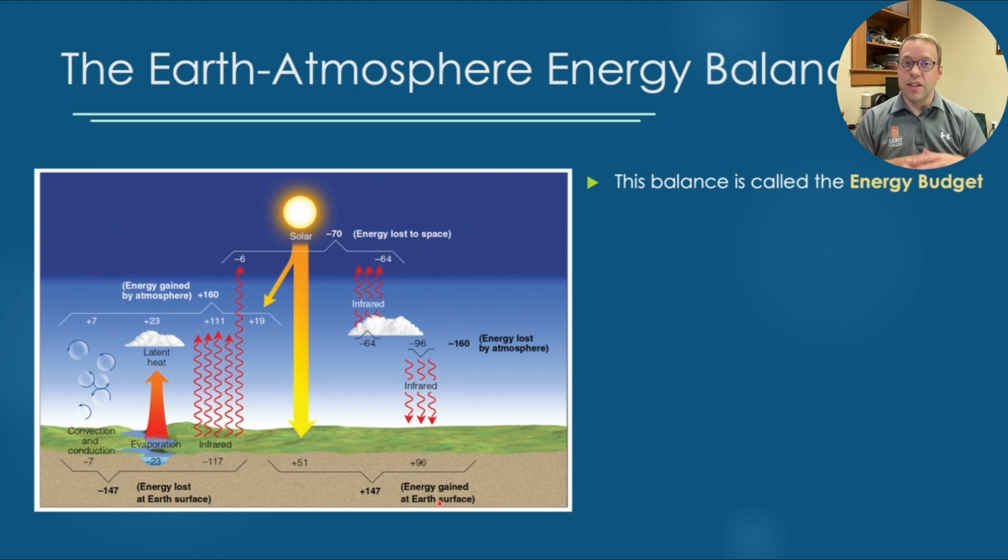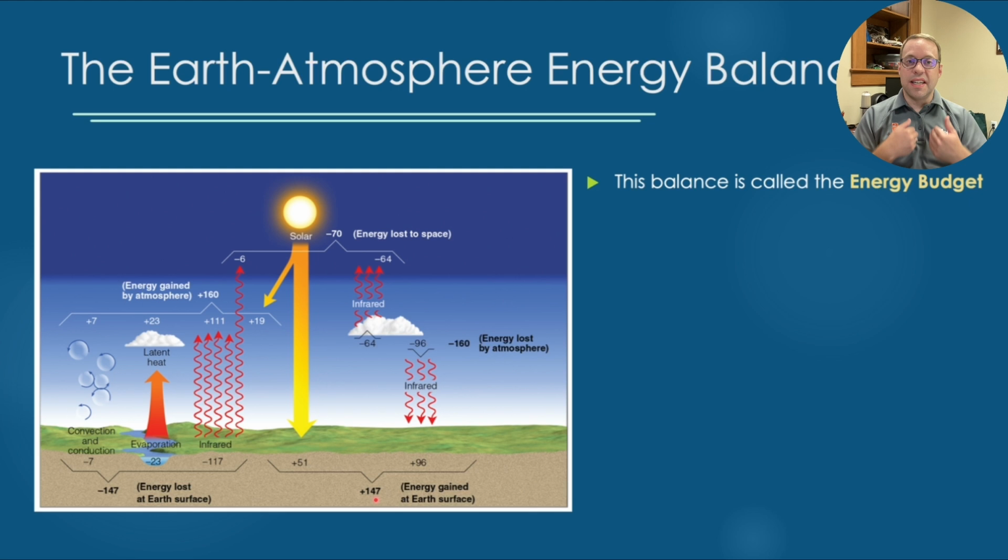Okay, here's the balance. Are we ready? Let's look at how much energy we at the surface would be absorbing. That'd be 51 units from solar radiation, but we're also absorbing a certain amount of energy from the atmosphere. Assuming we're just talking about units here, where 70 units of insolation are coming in, the 51 from the sun and the 96 from the atmosphere total to a gain of 147 units of energy at the surface.